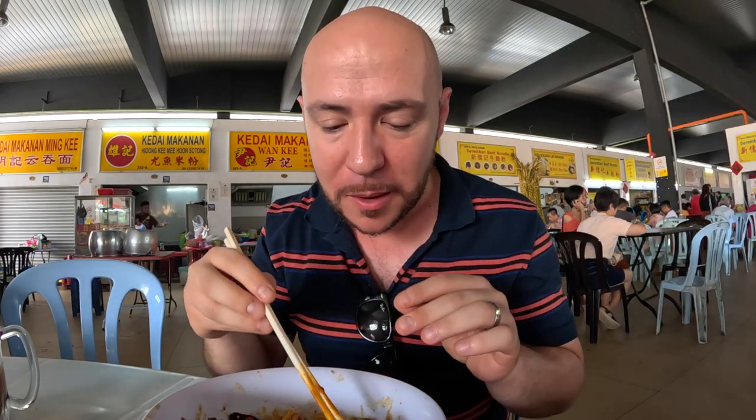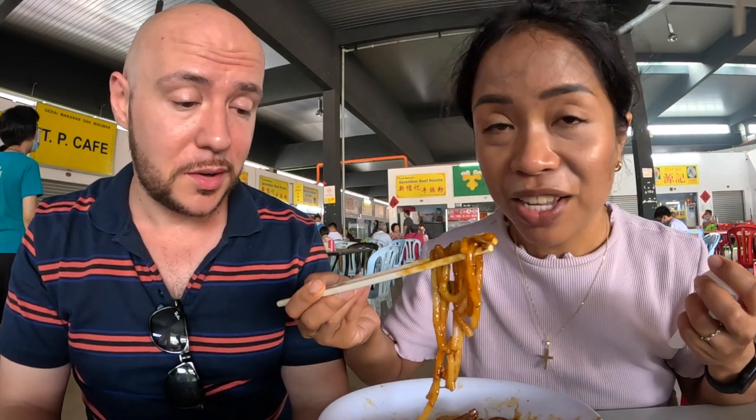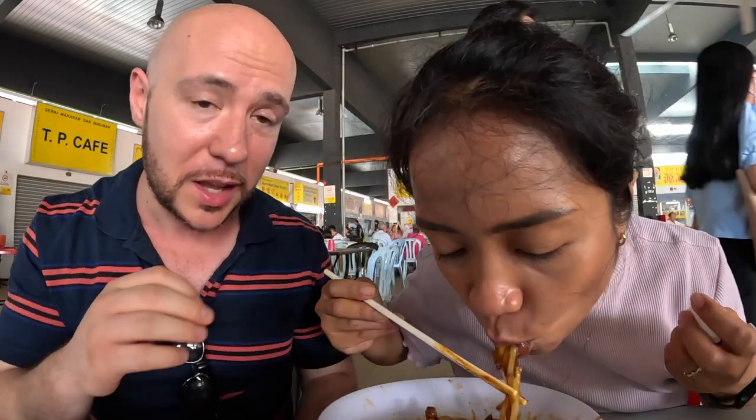It's funny — with that kind of texture I was expecting something sweeter, but it's not at all. It's very much savory. Got a little bit of pickled veg, a little five spice flavor — delicious. I love the sauce. The stomach lining has no funk at all — so smooth, chewy, no hint of it. Zero. The noodles are very slimy and thick. Never had anything like this in KL. Really well balanced. You can order these as a soup but we really wanted the dry — they're very famous for the dry noodles and I think we made the right choice.